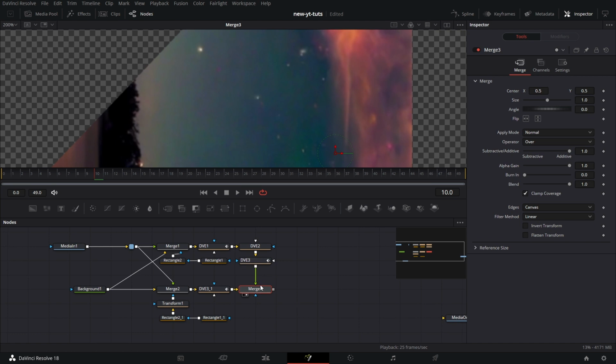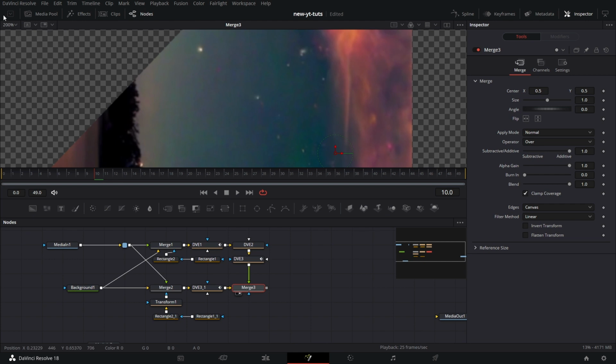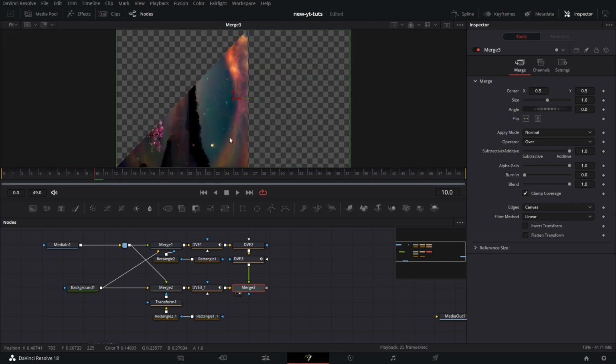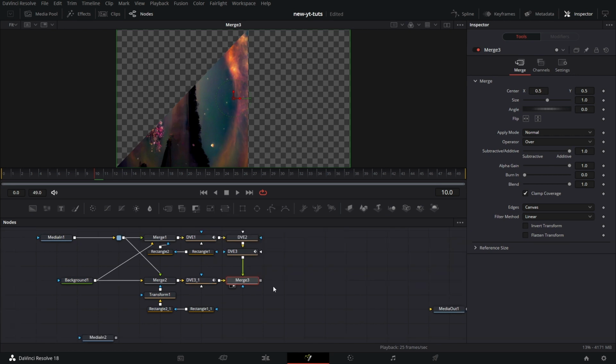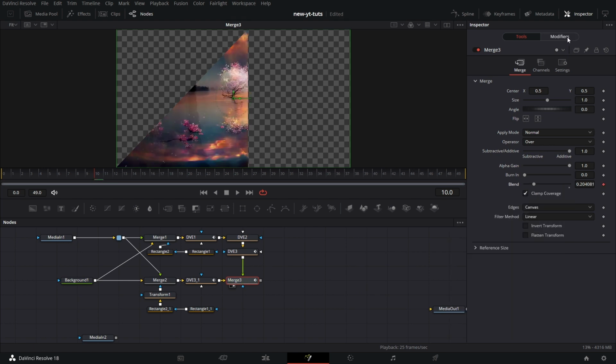But we want a situation where, as this turns over, it switches to this one. So to get that to work that way, we are going to right click on the blend, modify with anim curves.